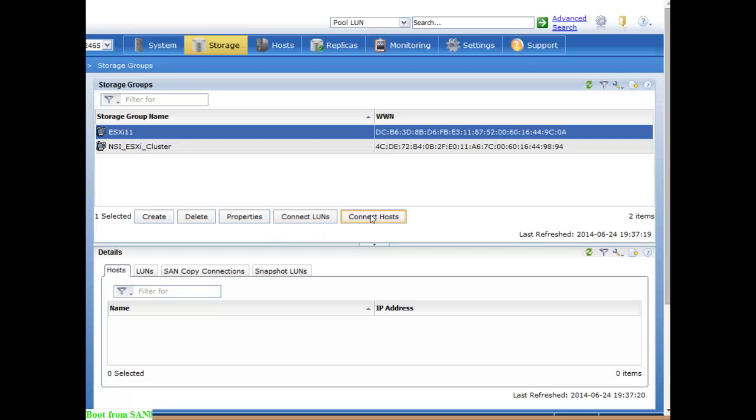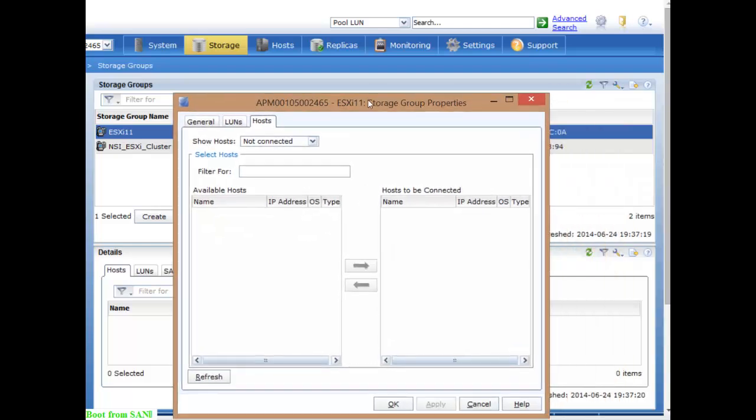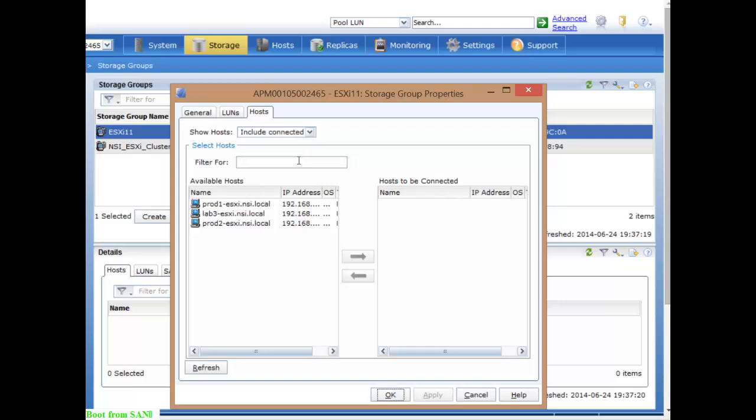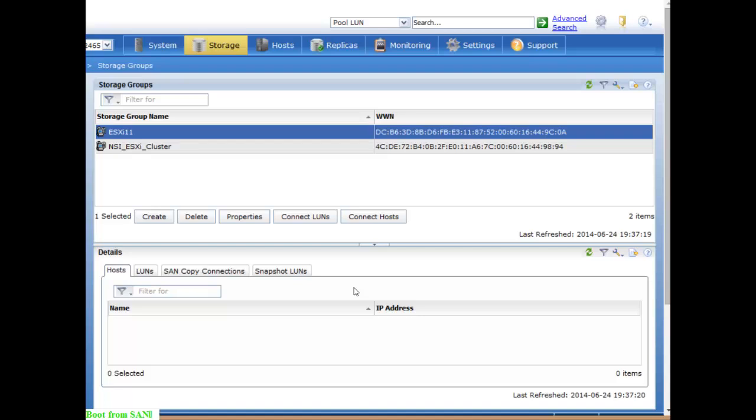And then from here, we can actually connect hosts too. I don't have any hosts right now to connect. All of these are already in storage groups, but if I were, I would select the one I wanted to put into the storage group, bring it to the right here, and click apply. I'm not going to go ahead and do that because that might screw things up, but that is how you would connect that host. And now when you go through and try to install your operating system, your LUN should appear as one of the options, as a drive to install to.